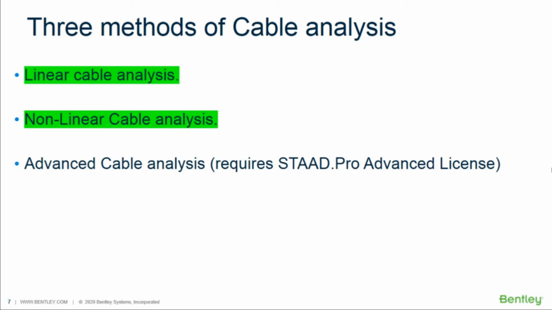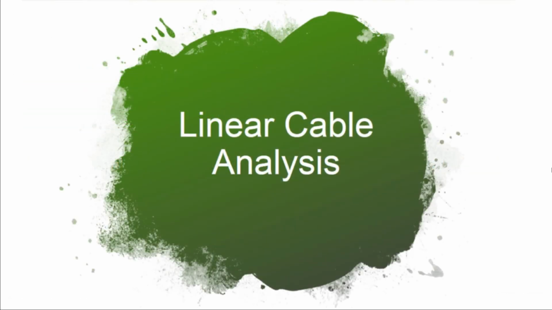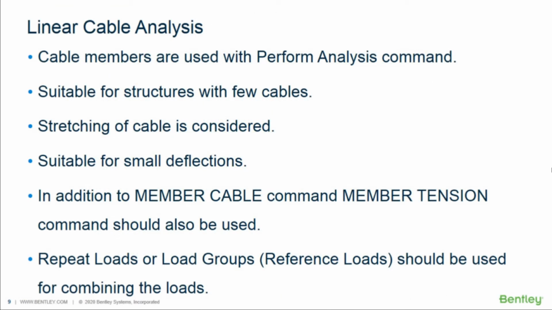So first, let's have a look at linear cable analysis before we look at nonlinear cable analysis. In the linear cable analysis, the cable members are used with the perform analysis command. Just like a normal structure, we use the perform analysis command, a linear static or linear elastic analysis, and the cable members are declared as member cable. So this linear cable analysis is suitable for structures with only a few cables. Stretching of cable is considered in this analysis, suitable for small deflections.